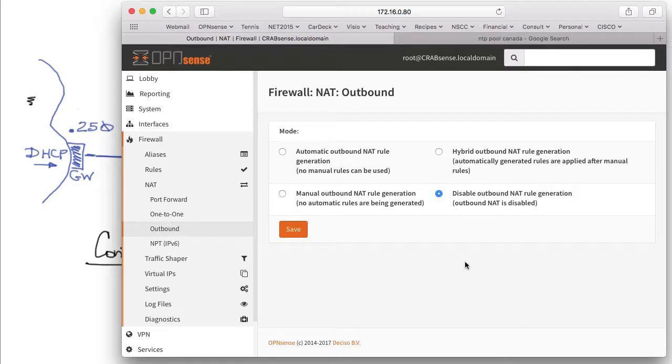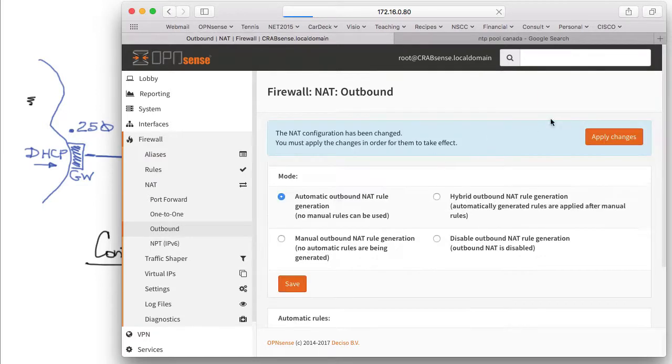For some future lab, we're going to want to disable the NAT. Now, when you disable NAT, your internal LAN VM machine, the OS X machine, may not be able to hit the internet, but we can still do some firewall labs between the WAN and the LAN. So I'll leave this enabled, but here's where you go to disable that, and we'll work more with that in future labs.